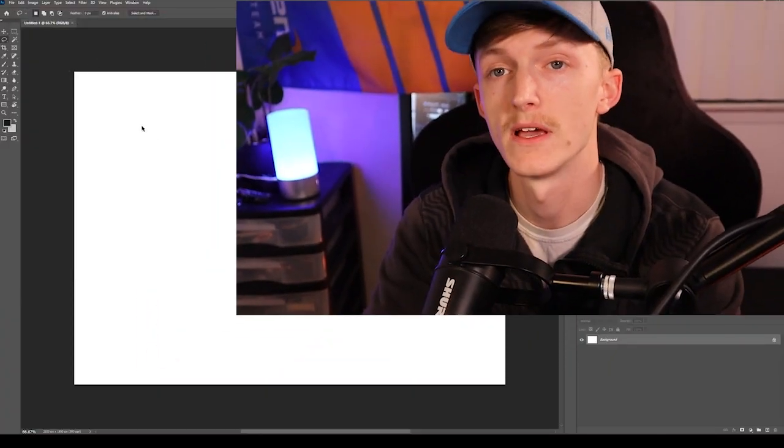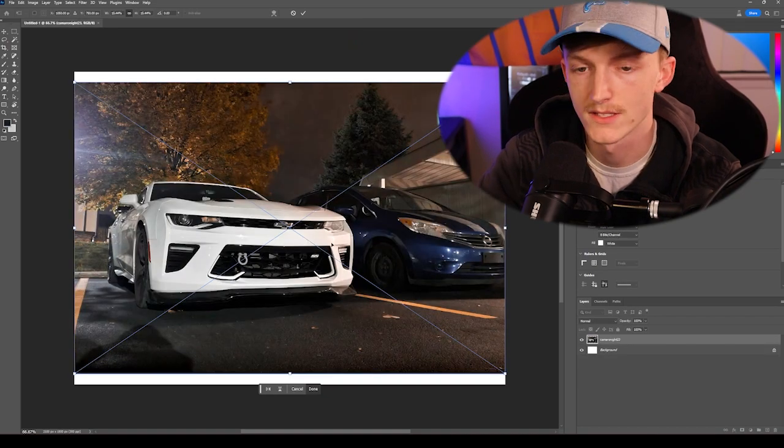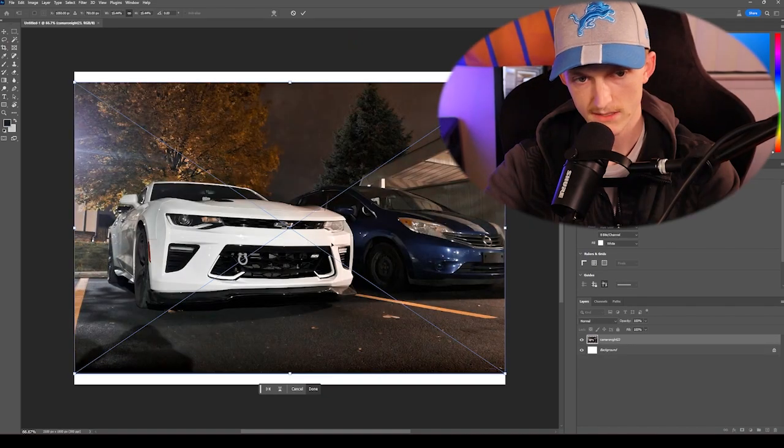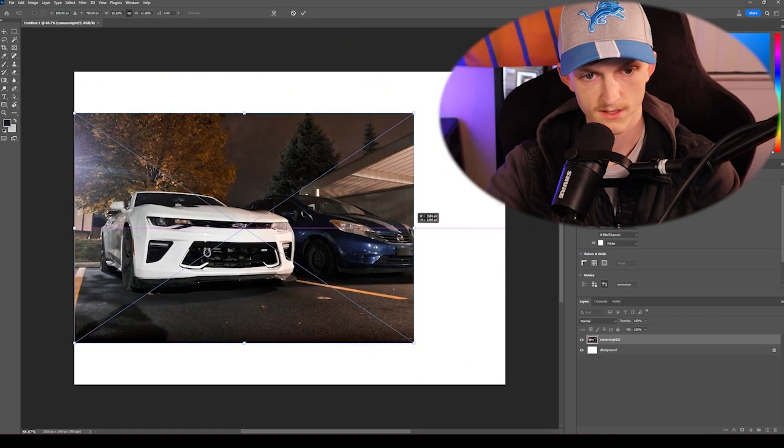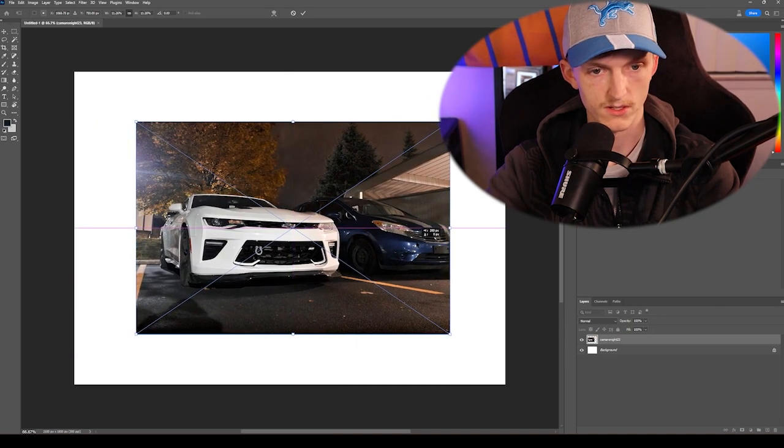So now that we're at the desk and we're sitting here in front of the computer, I will go over the software that I use on the PC side when it comes to editing. I'm just going to use the same image because that's straight out of Lightroom, and Lightroom is essentially the same no matter what, because it's synced online. And we can actually go into, let's say, Photoshop, and let's see what we can do. Typically, I'll just do this and we'll just center it and we'll call it good there.